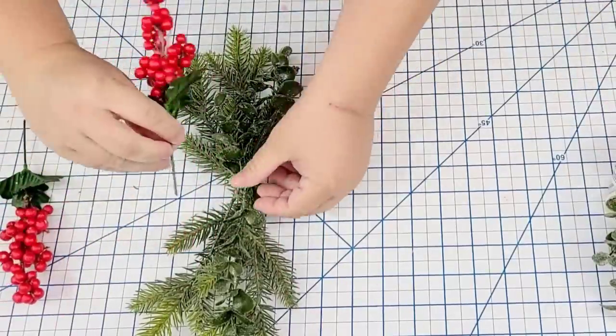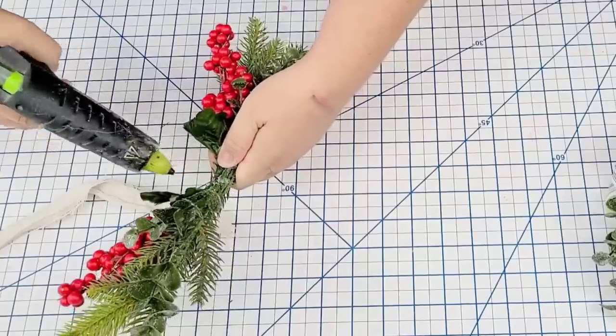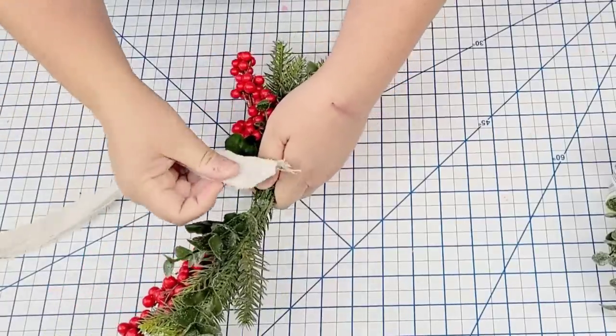I'm going to secure everything once again with hot glue. This time I'm going to use a piece of drop cloth because I just thought it would be appropriate, and it just kind of brings everything together.